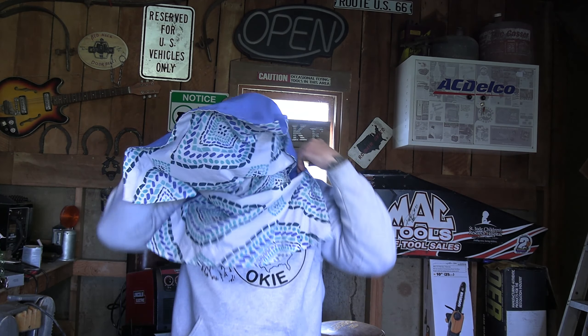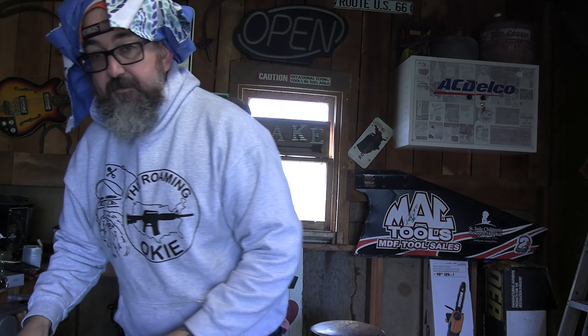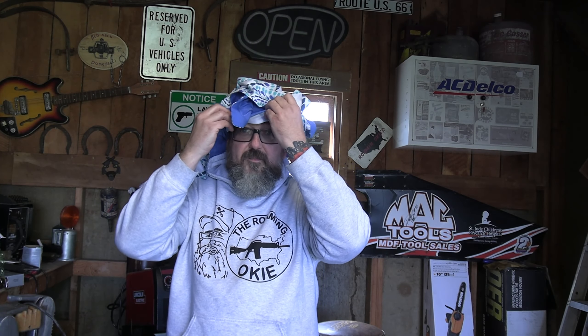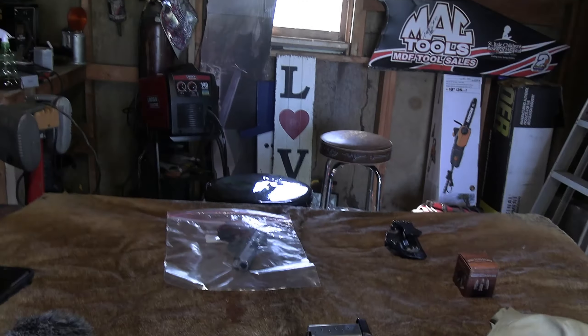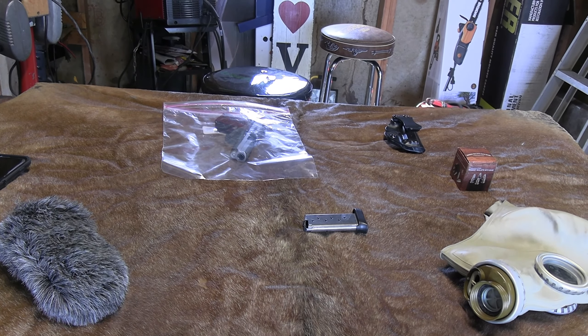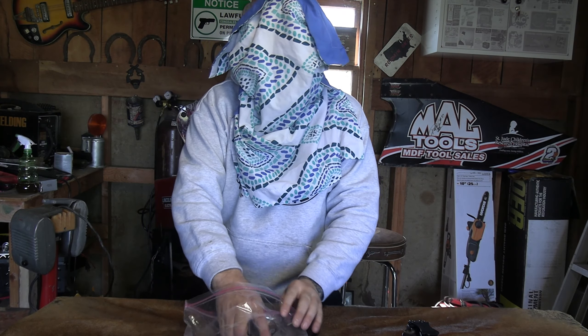Playing the part of the blindfold today will be a pillowcase I found in the laundry — it's clean laundry. It's a pretty pillowcase, not sure what it goes to, but today it goes to embarrassing me as I try to take this thing apart and put it back together. So, blindfold on, gun in hand. I'm going to hold the camera here so y'all can watch and don't think I'm cheating. I'll hold my gun up every time I get a part off so you know I'm legit — there's no other gun in this bag. Let me show you the table so you know there's no taken-apart gun there.